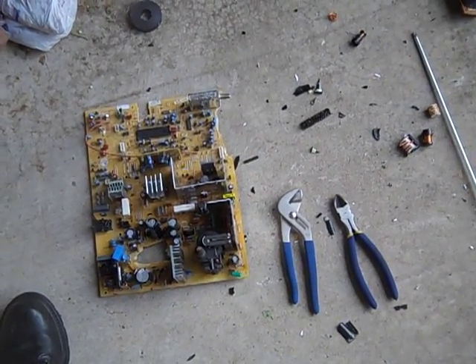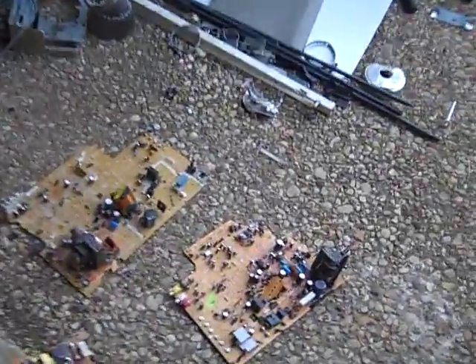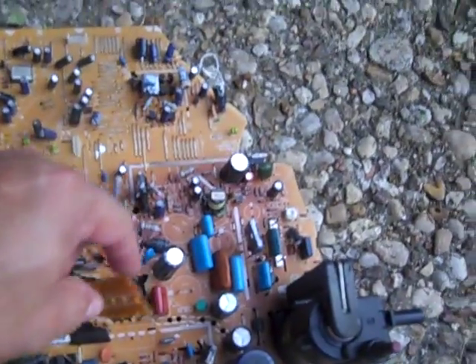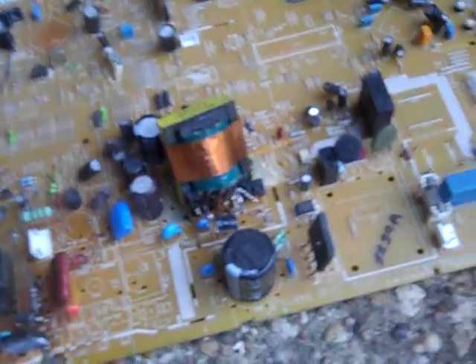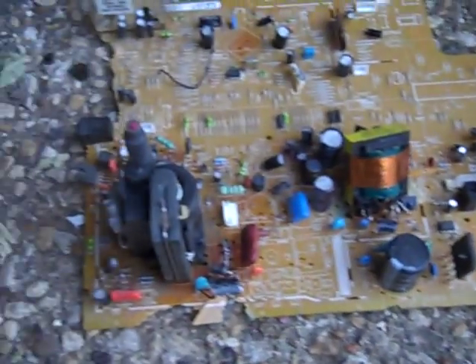Hello guys, this is Jerry. Today I'm going to talk to you about copper — taking copper out of low-grade boards. It's so easy. Let's start with this one. As you can see, it's broken because I took some copper. This one right here — see, so easy. Just make sure that you don't damage the whole board.